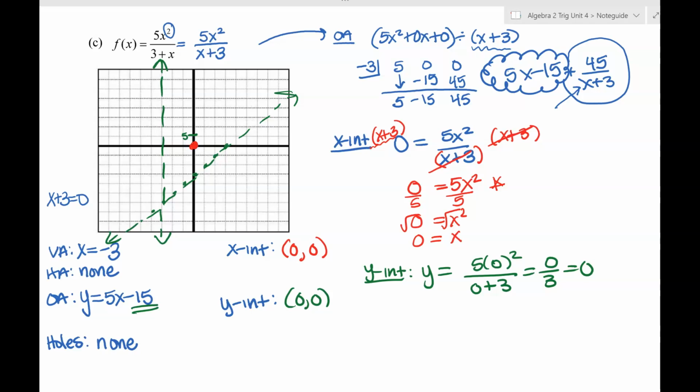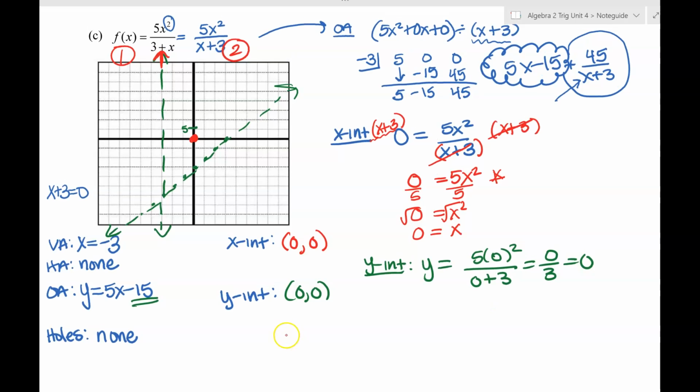So I just want to remind you guys that, number one, you have one branch of the graph on this side of the asymptote and another branch on this side. This asymptote at x equals negative 3 is splitting it up into two parts of the graph. So we definitely have to decide two different things that are happening there, and that's split up by negative 3. So we are going to do that sign analysis. One thing we're looking at is that negative 3 on the x-axis is what's splitting it into the two branches, and we need to see what's going on both sides.